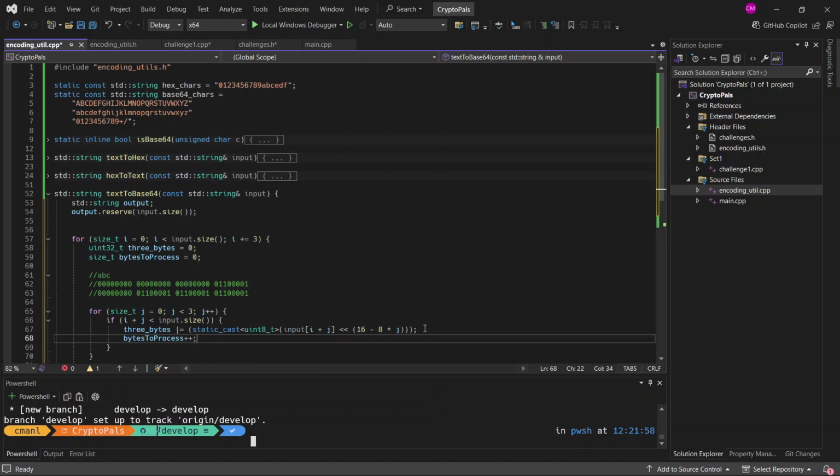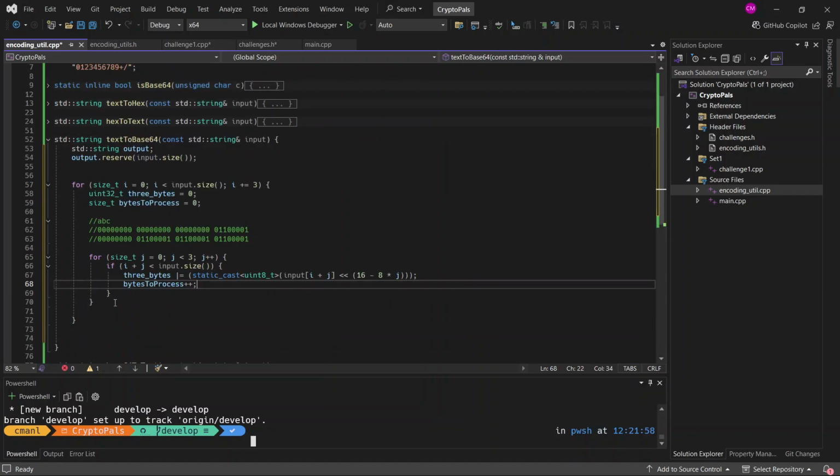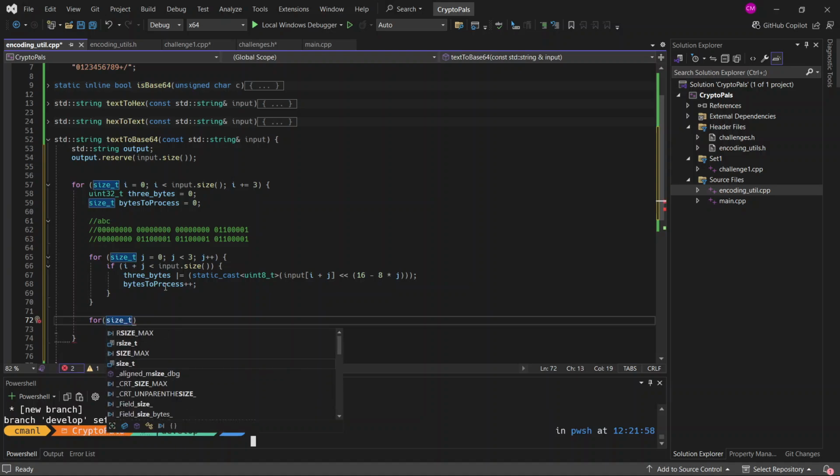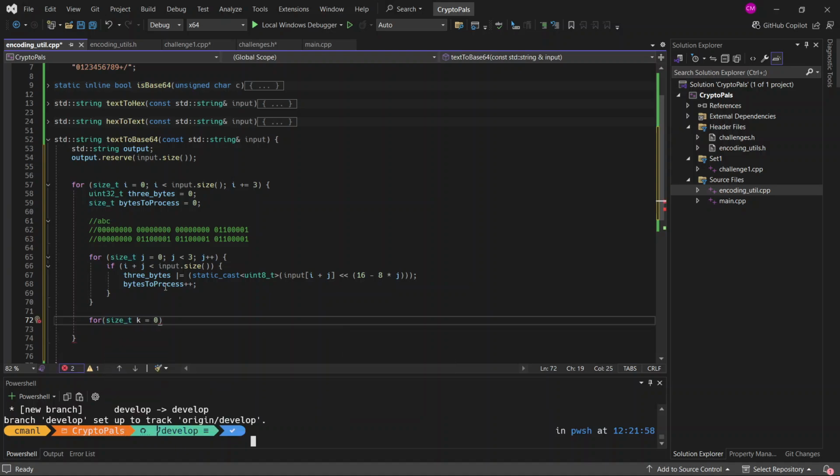Now that we have our 3 bytes, we can convert that into an actual 4-character base 64 representation. All right. So we have to generate 4 characters. So for size t k equal to 0, k is less than 4 because we're going to be making 4 characters, and then k plus plus.